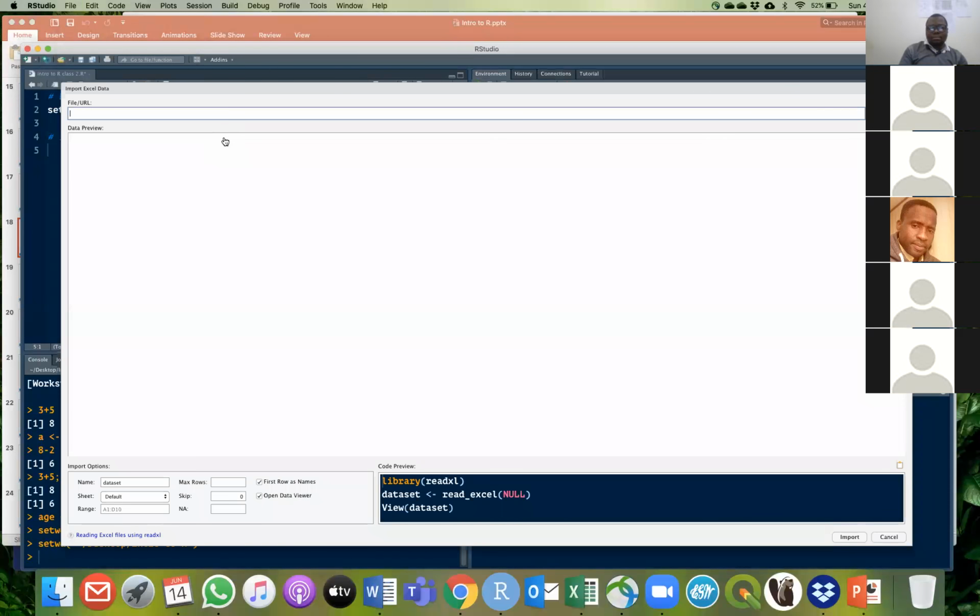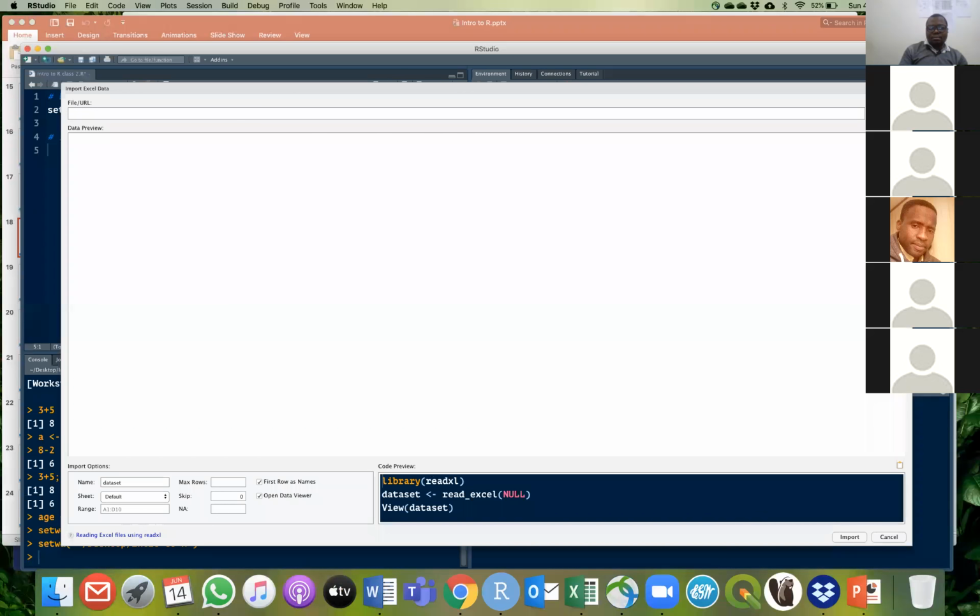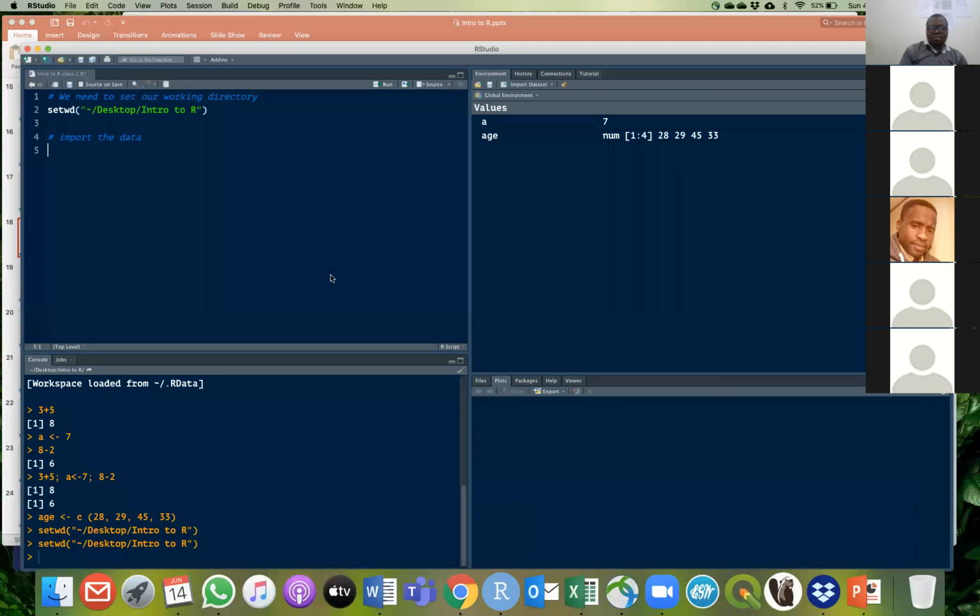If I click Excel, you get something like this, where it will prompt you to get where the data set is from. And here you have where it's written Code Preview. You have library, and then you have readxl. As you have readxl in here, that means you will need that particular package in order to import data from Excel.